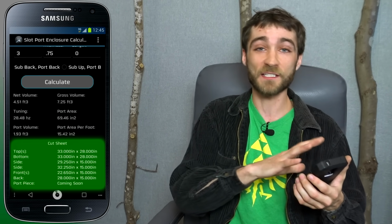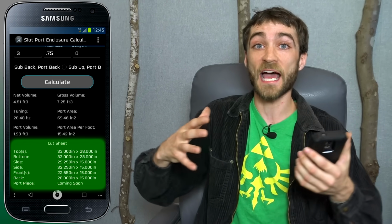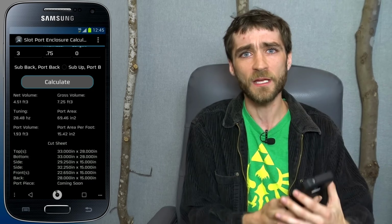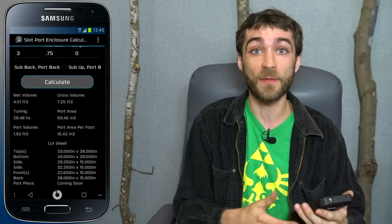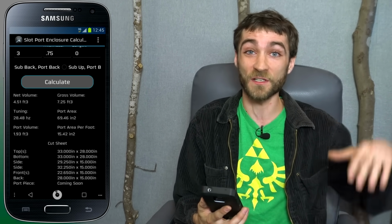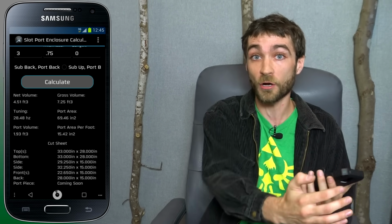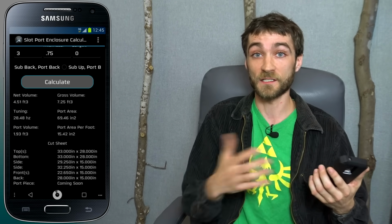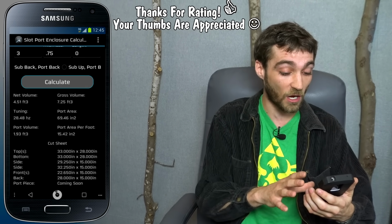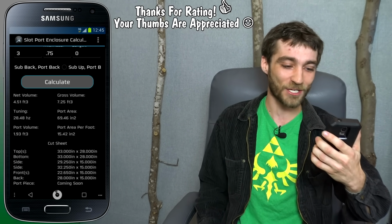We're gonna make basically transpositions of this whole design on Bassbox Pro so we can have the big screen TV out in the garage. But for a free program, it's not so bad, so I do recommend it if you kind of want to just dip your feet in the water and see what boxes are all about and see how the behavior changes when you make them smaller, bigger, ports longer, shorter. It's pretty cool to see how everything works. So there we go, guys. Let's go ahead and transpose all of this data onto our computer in Bassbox Pro, and we're gonna be getting the garage nice and dirty.